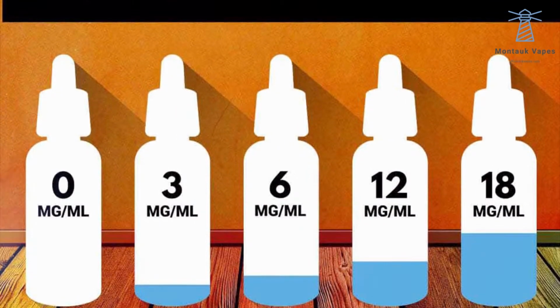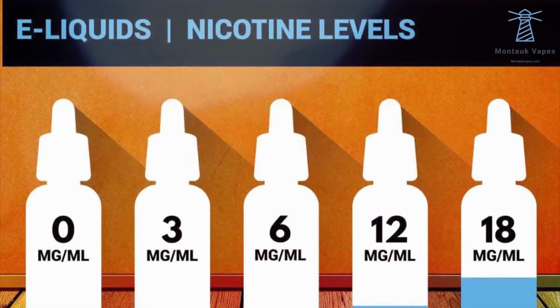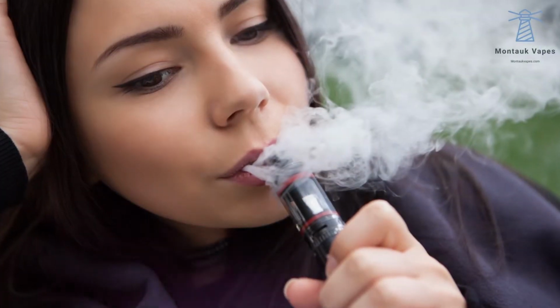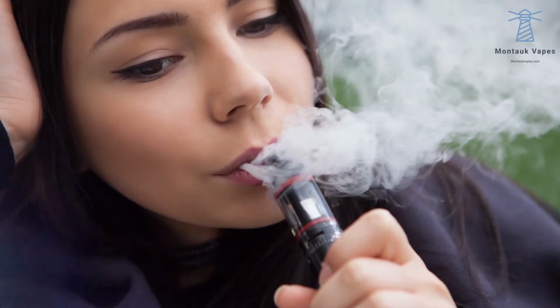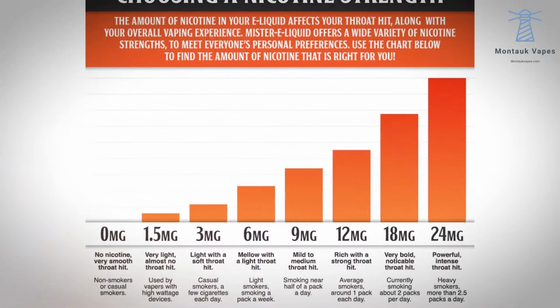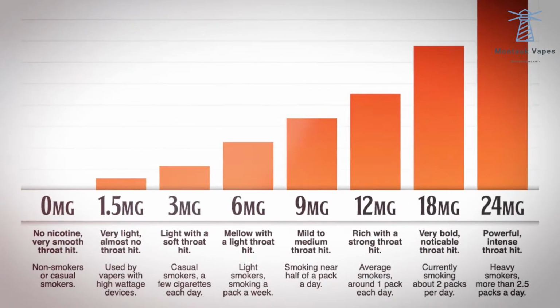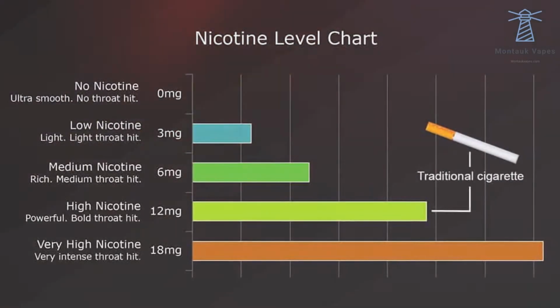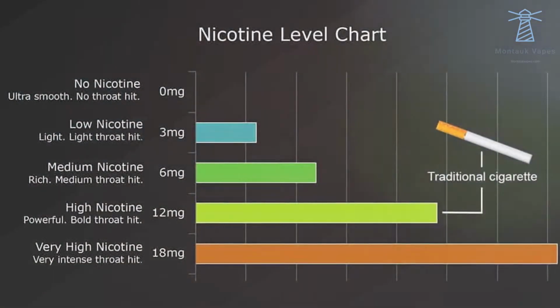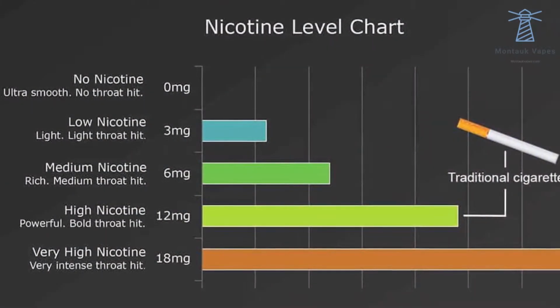So from the flavors, we move on to the nicotine levels. And right now, we're going to focus on what's called regular or free-base nicotine, which is what most, if not all, of the mod systems use. And when we're talking about regular e-juice, we're talking about generally nicotine levels that go from 0 milligrams, which is just basically flavoring, all the way up to 18 or even 24 milligrams, which is pretty powerful. If you want to do an analogy to cigarettes, probably a low tar nicotine cigarette would be anywhere from 5 to 7 milligrams, maybe less, to a Marlboro that probably goes into the double digits easily. So that's an understanding of the basic free-base nicotine e-liquids.